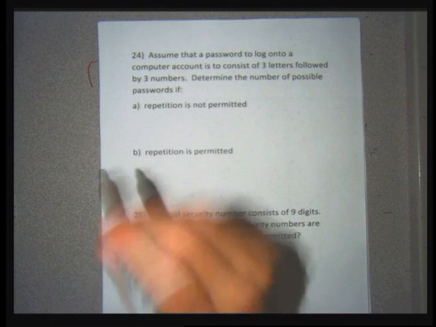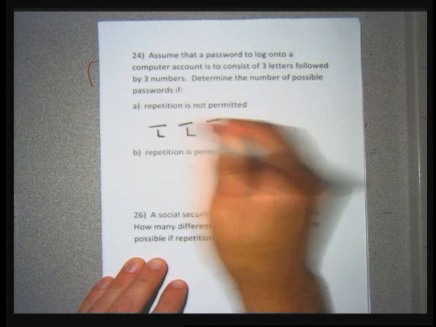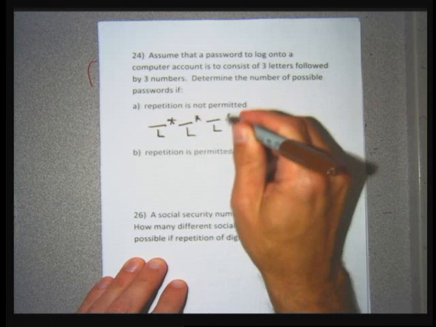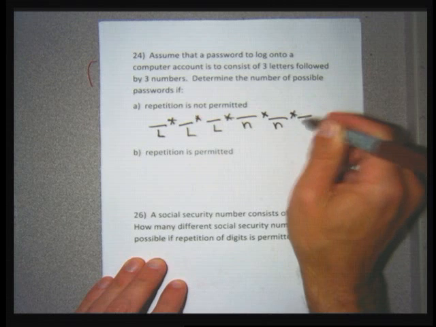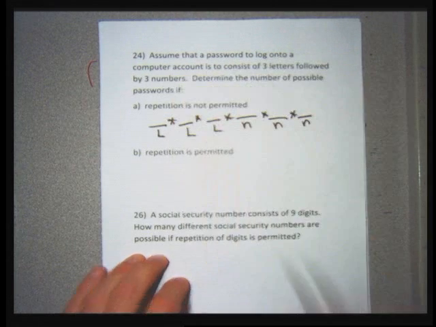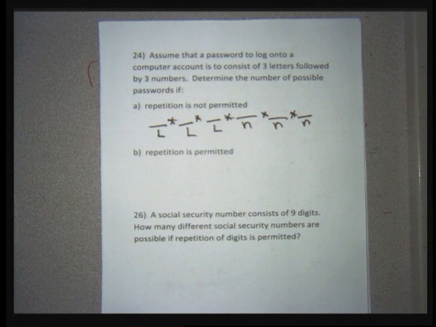So the password needs to look like this. It needs to be letter, letter, letter, and then number, number, number. So very specifically, my password has to be exactly that format. 3 letters followed by 3 numbers. So letters first, numbers second. And then I have to know that there's 26 letters in the alphabet. And the author didn't say anything about an uppercase being different than a lowercase, so I'm assuming that my password's not case sensitive. And for the numbers, there's 10 numbers. The numbers 1 through 9, and then 0 makes 10 numbers.